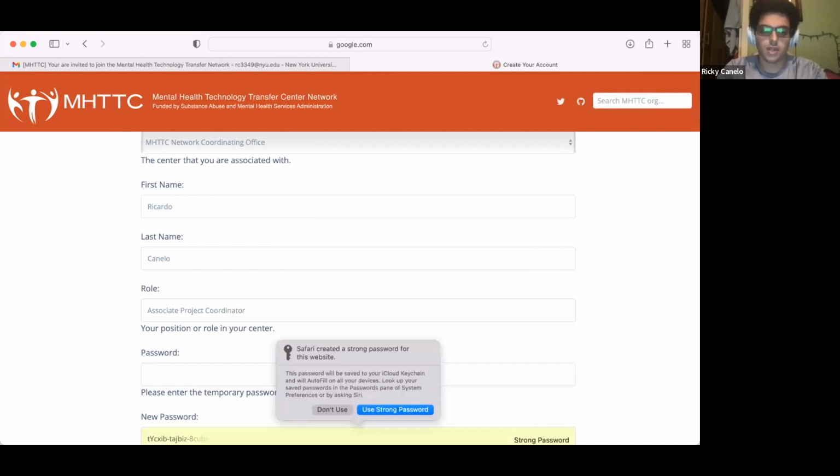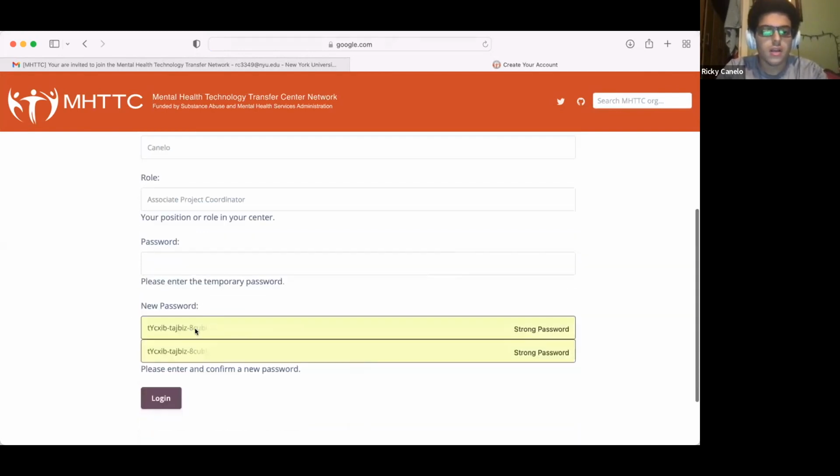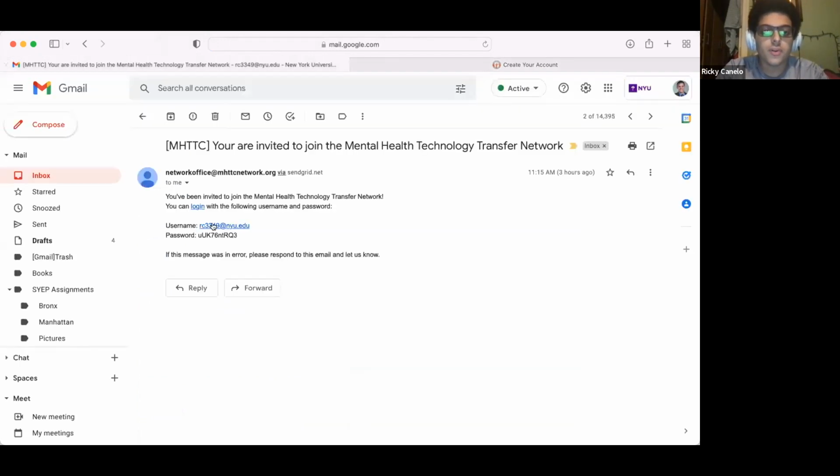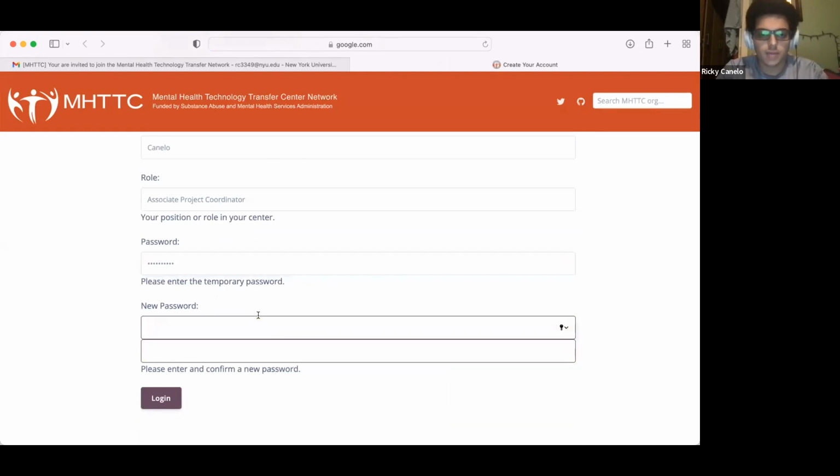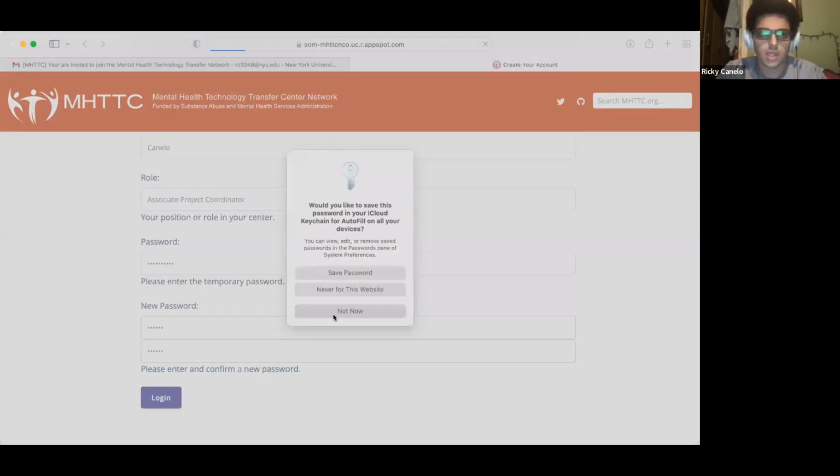And I'm just going to put a password. I have to put the temporary password from the email, so I'm going to copy and paste that. And then I'm just going to create a password. Okay.